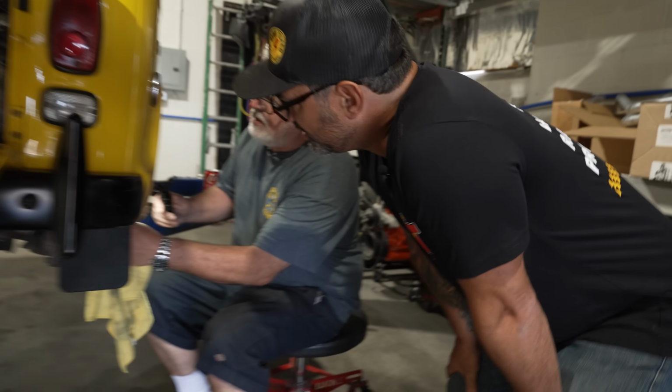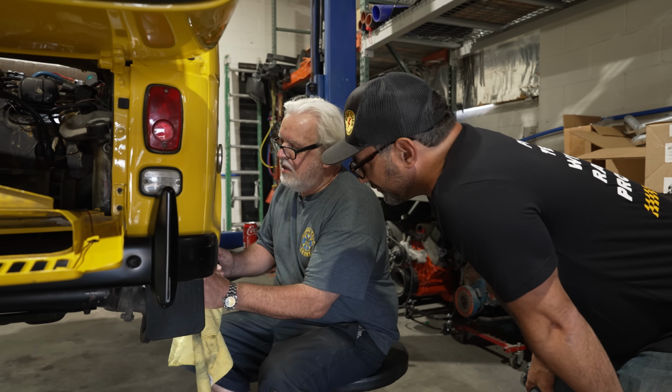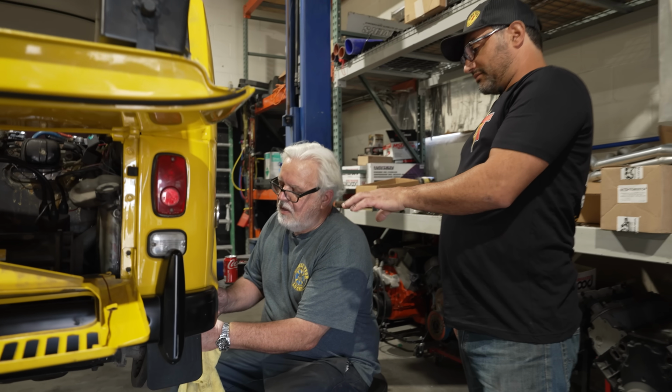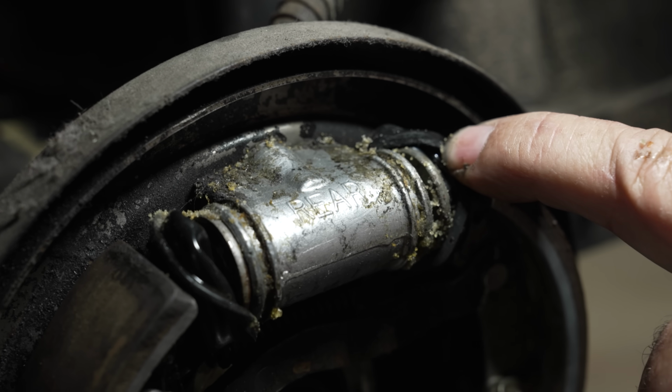And then let's have a peek in here. Is that the hose? All right, so that's not supposed to be wet in there. Yeah, it is though. They told me the front was the problem. We actually can get, people make the rear wheel cylinder. That's a possibility. Well, how do you know that this is the rear? Just a guess. That's a joke. It's written right on it.